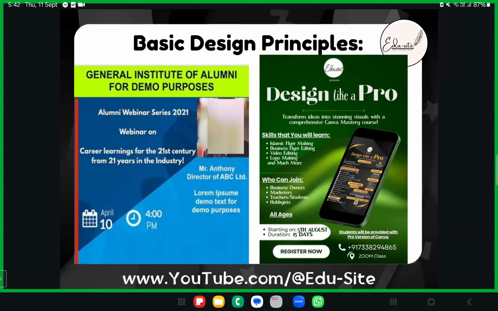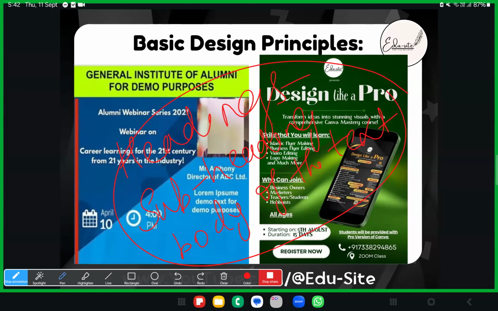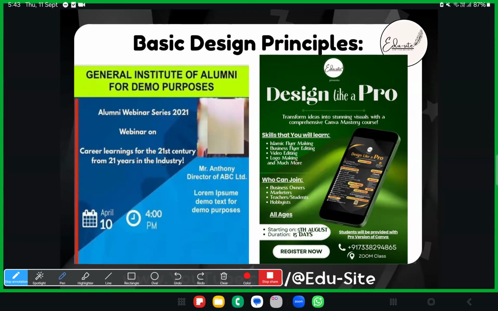Understood? It's so important to maintain the hierarchy. Yes, excellent. Important things should be highlighted first. We actually call them headings. In general terms, we call it headings. Then we maintain something called subheadings. The next one should be in the subheading format, and the next one in the body of the text format. Got it? Please let me know if you have understood it. Headings should be highlighted the most, then the subheadings, and these are the body of the text. Fine? So this is hierarchy. In easy terms, we call it heading, subheading, body of the text.